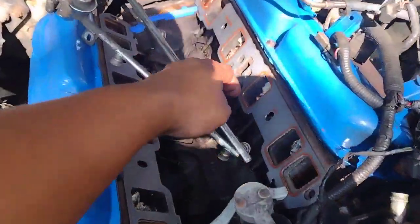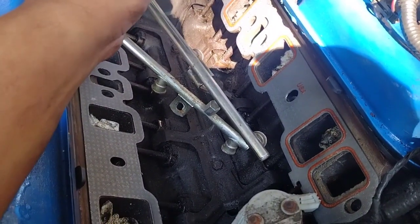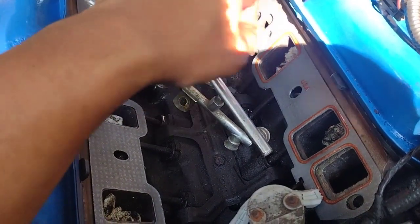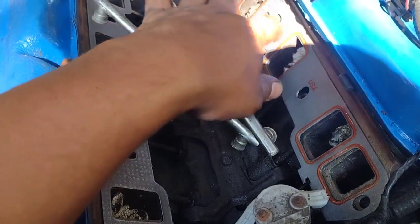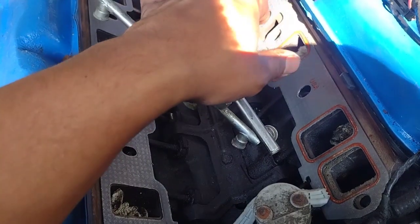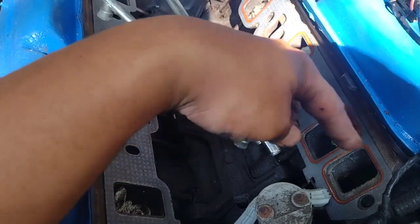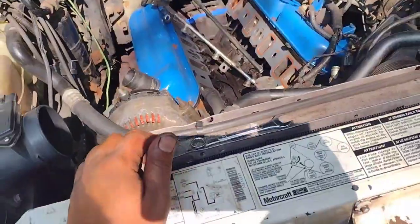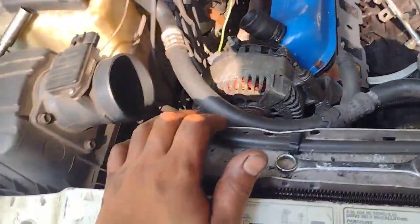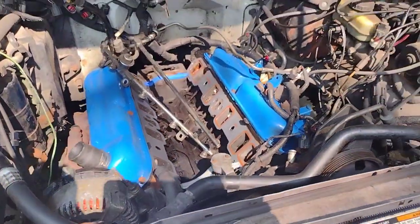My grandfather came and gave me the knowledge and said put the orange piece up. I guess I figured that makes sense too, just because the flat piece is straight across. So I guess we're gonna do that. And he said put some gasket maker in the back of these, since these are cooling passageways around the gasket on all four sides. So that's good advice itself. Yeah, and then keep on going.